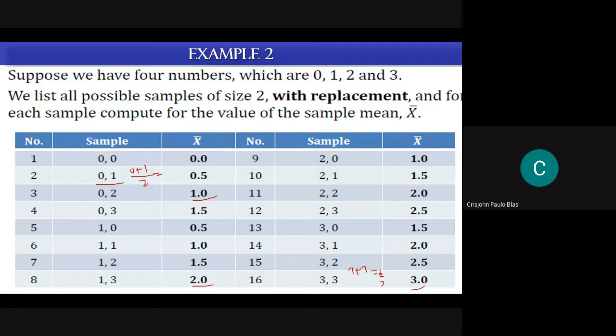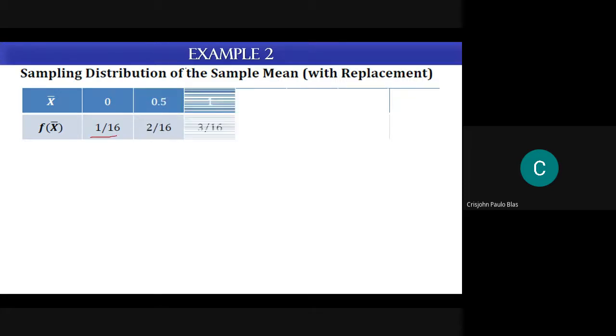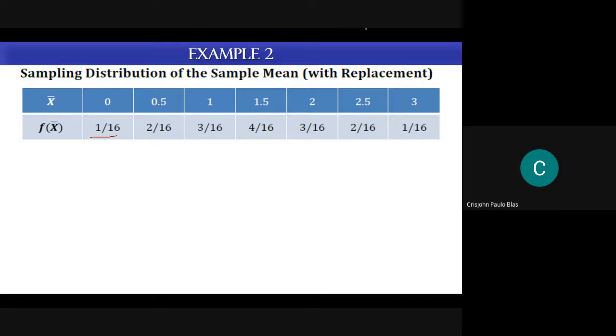Frequency distribution table naman or the PMF. Hanapin natin probability ng mga yan. The 0 is 1 over 16. Ibig sabihin, isang beses lang siya lumabas dun sa mean natin. So on and so forth. Note that I am telling you that it is with replacement, ha? Kasi there will be an easier version to solve for without replacement and with replacement. Tuturo ko mamaya, hindi ko na ipapahirapan. Pero ngayon, ipapakita ko muna yung mahirap na way.